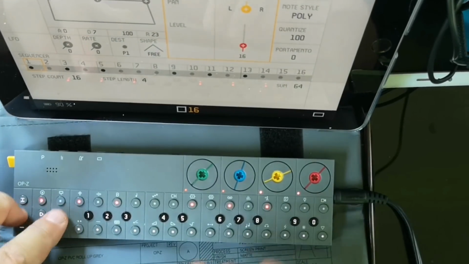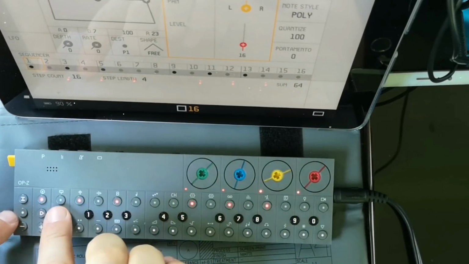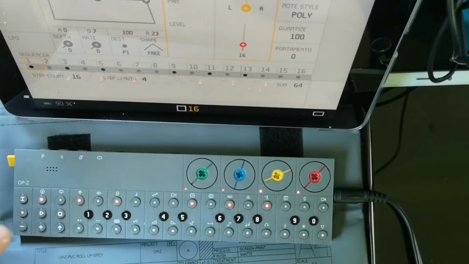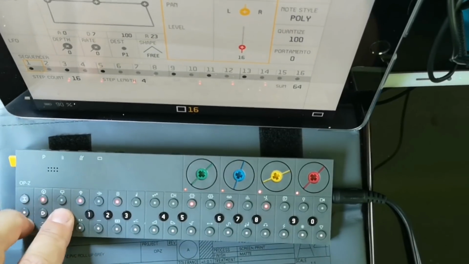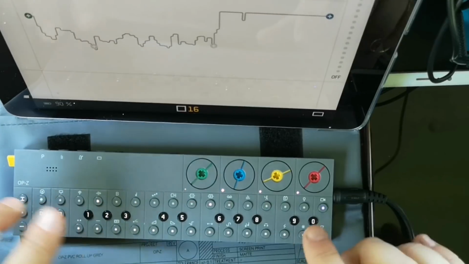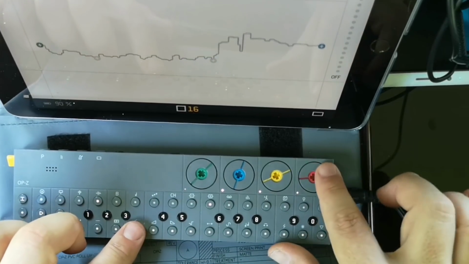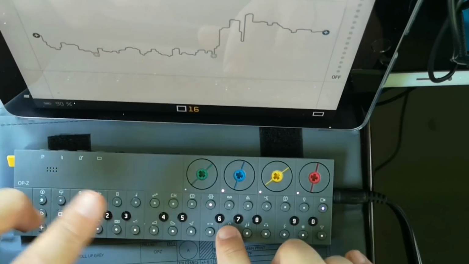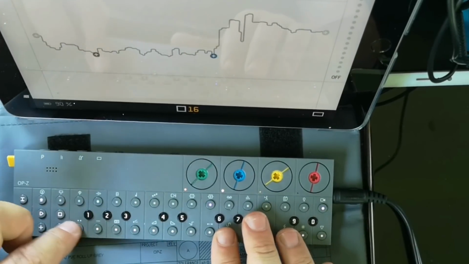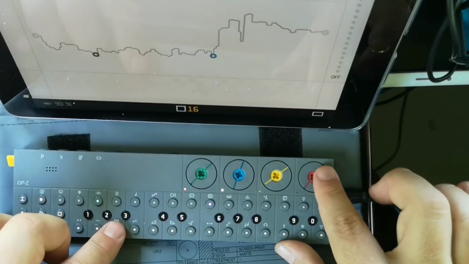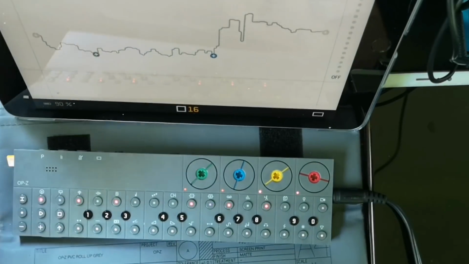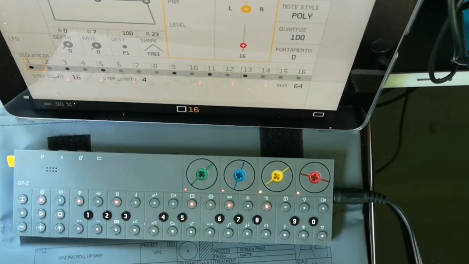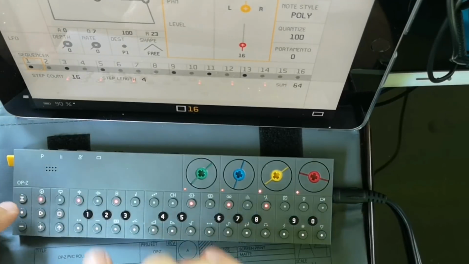If I want to change something, I can always press stop and record again to go and change my sample. For example, if I want to gain it up or change the pitch or the loop, I can do it straight here. Now let's see how sampling works on the drum track.